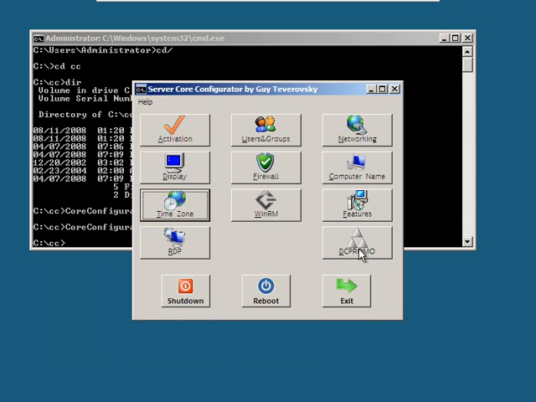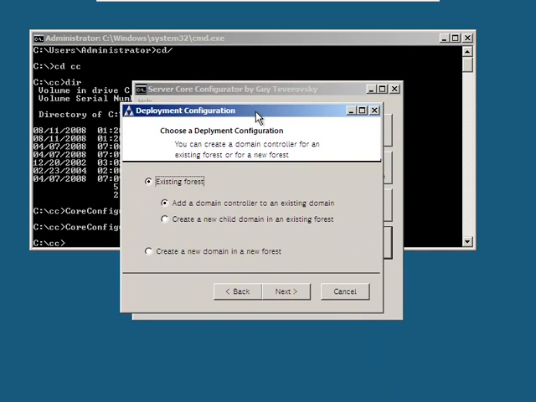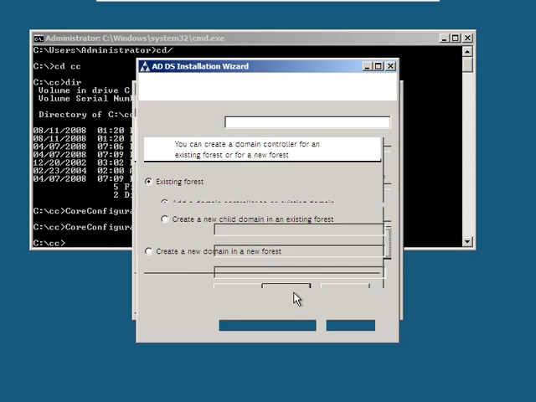We're going to make this guy an RODC, or read-only domain controller, by using DC Promo. Now, this nice little DC Promo that Guy Tversky has built for us here, it's very simple to use, very, very similar to what you would see during the regular DC Promo. We're going to be adding this to an existing forest. We're going to add a domain controller to an existing domain. Dallas is not going to be its own domain. All right, so we'll tell it next.